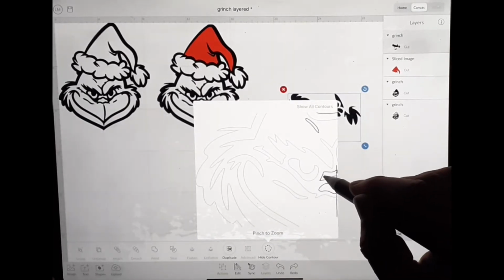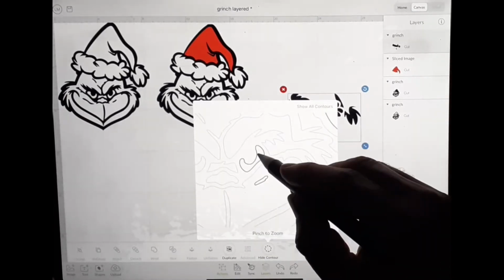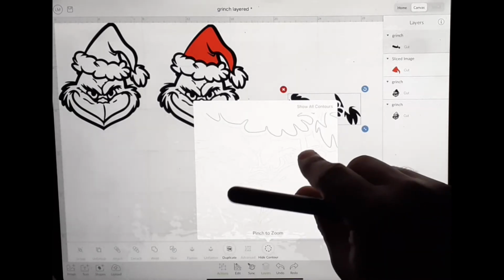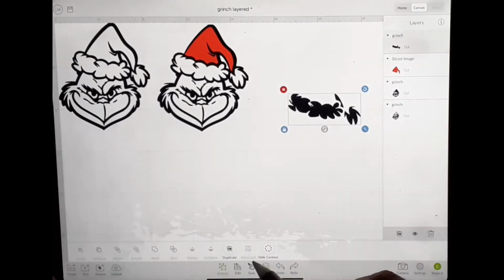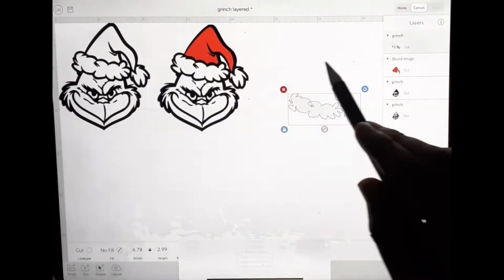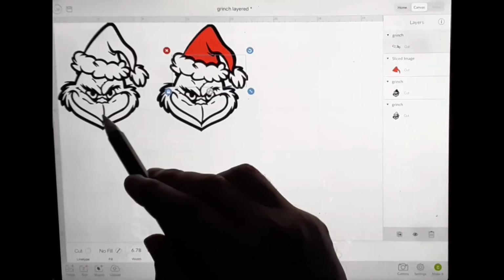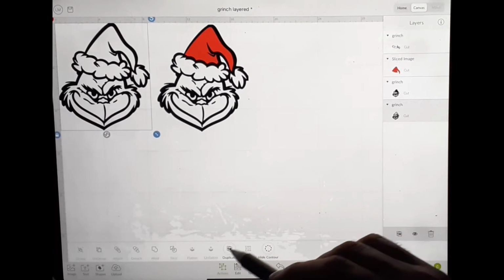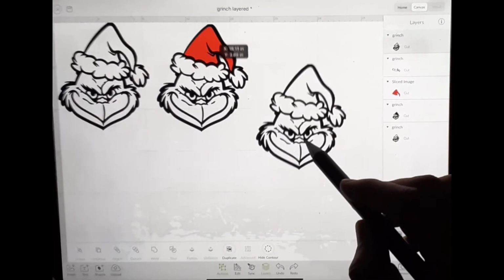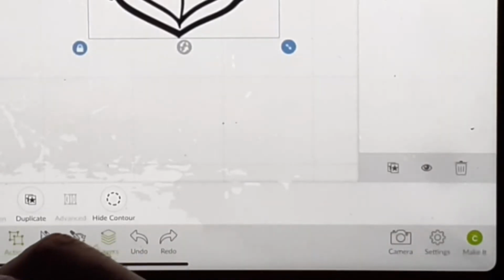And you see it takes a little while to mess with it when you do it manually like this, instead of just erasing it with the shape down below and slicing it. So we're gonna paint this white in the edit, and then you'll see it on the right hand side of the screen. It has the column that says layers, and right there it just makes everything a lot easier. You have the little eyeball on the bottom of the layers column. That's to show you what layers you want to see.